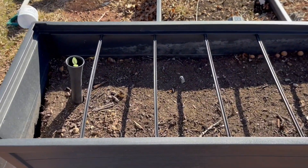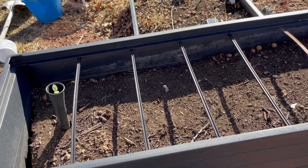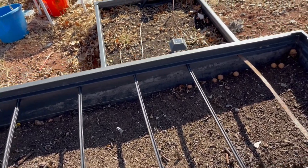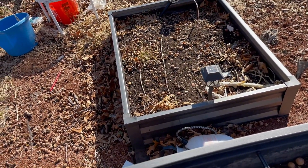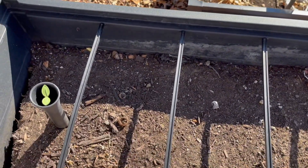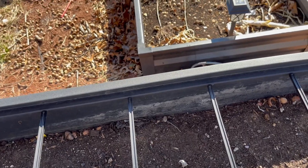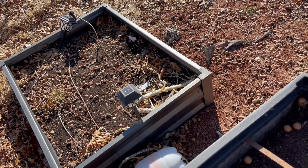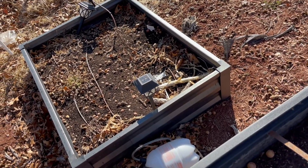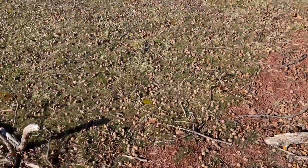This bed actually looks pretty good. Earlier this year a great big wind came through, flipped it over, and dumped it on that bed — it was laying upside down. That tells you how compacted the soil is because none of it came out. I still have a dead leek I need to do something with, and I have to clean out acorns — we have so many acorns, it's unreal.